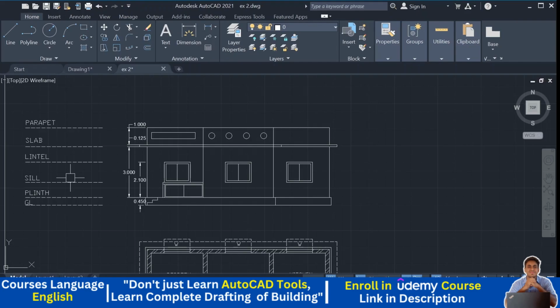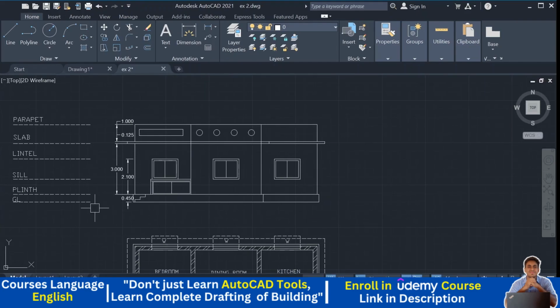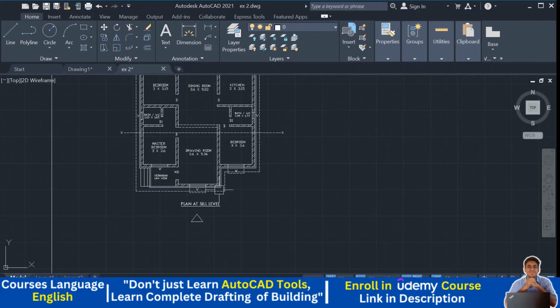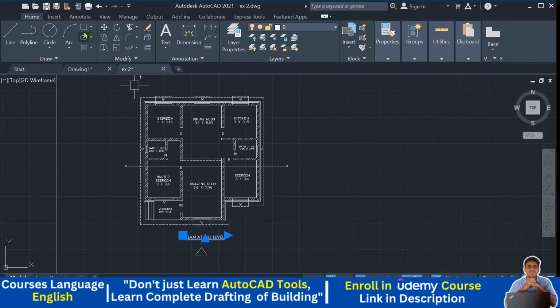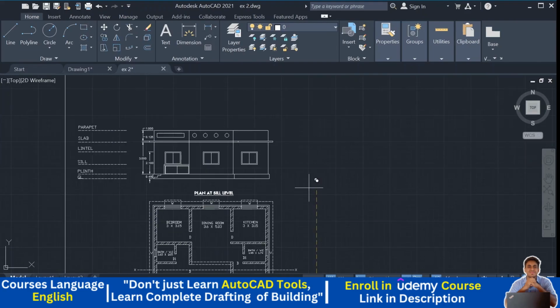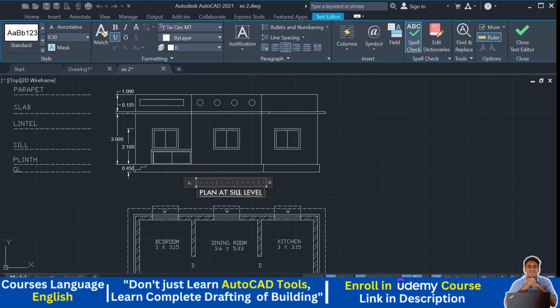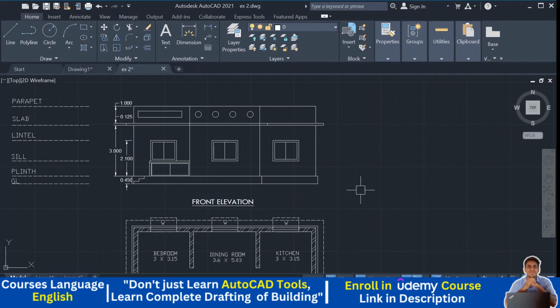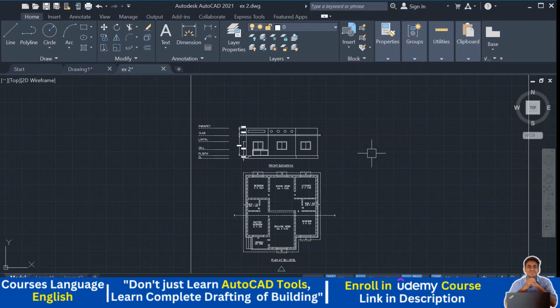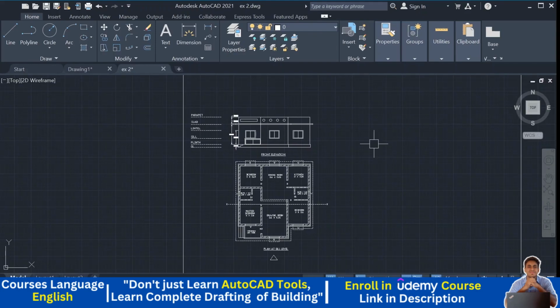Okay, so in the presentation drawing or working drawings, this much should minimally be shown: the dimensions, the levels and the front design. Or if you stand in front of this one, whatever things will be seen, you just need to show here. Okay, so I just write here, this is our front elevation. This is how we need to do the front elevation.